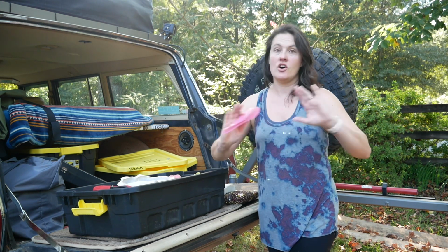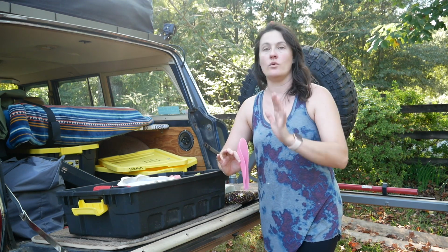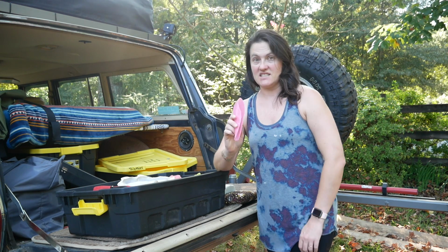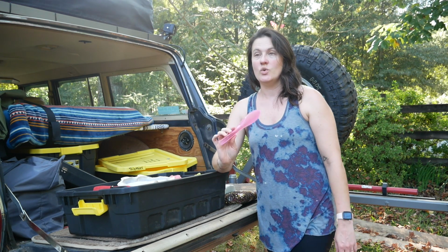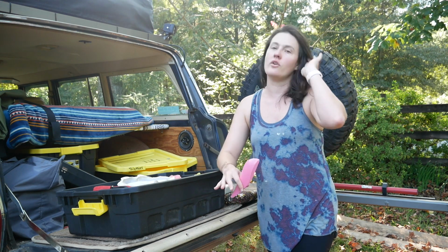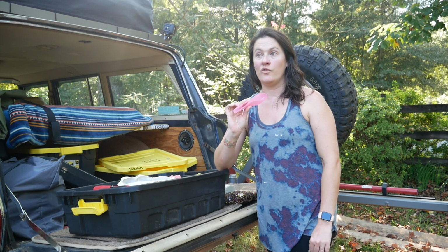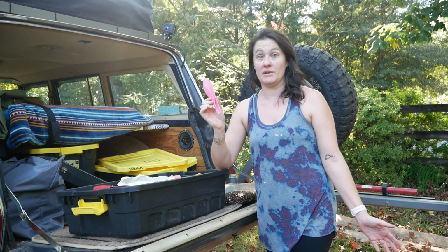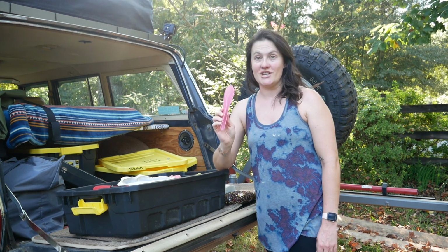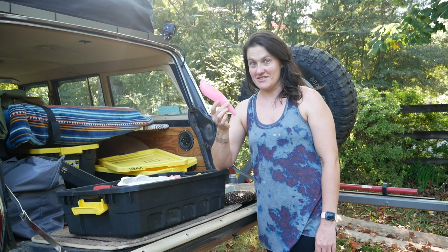You don't have to shut down the whole camp. You don't have to get everybody out of the car. It's not going to be a 45-minute deal. It's not going to get everywhere. This thing is a life-changing device. We did just buy a little camp toilet, which is just a little metal thing that pops out for our big trip. But I've been using this thing for a while since we started camping a long, long time ago. And like, game changer. I don't worry about peeing in the woods anymore because of this little thing.